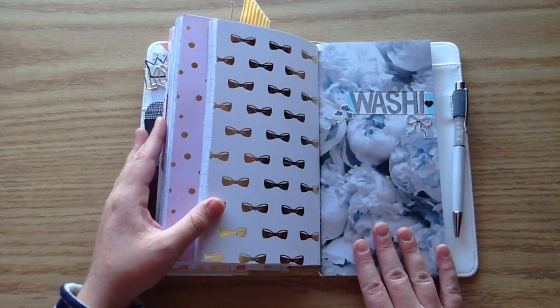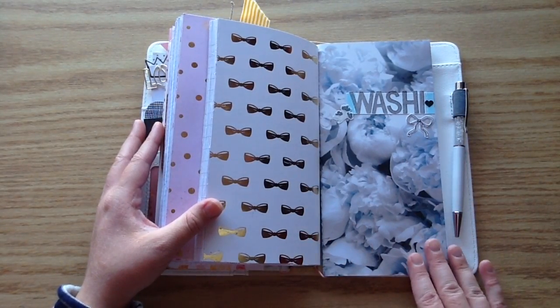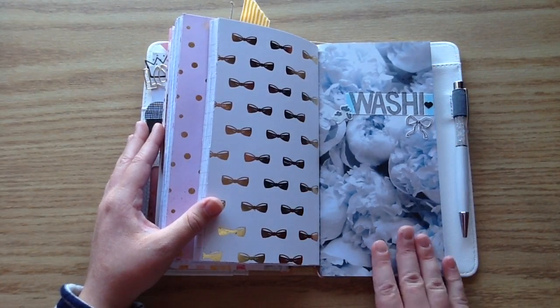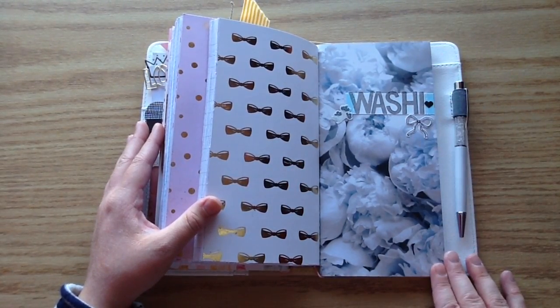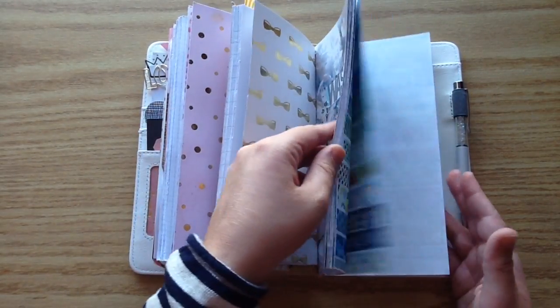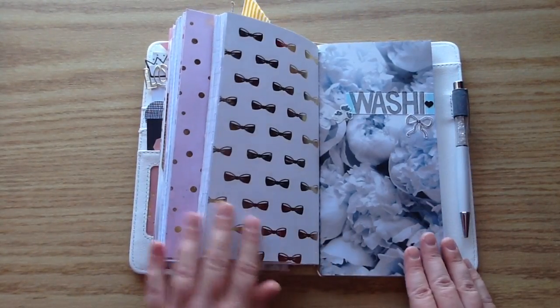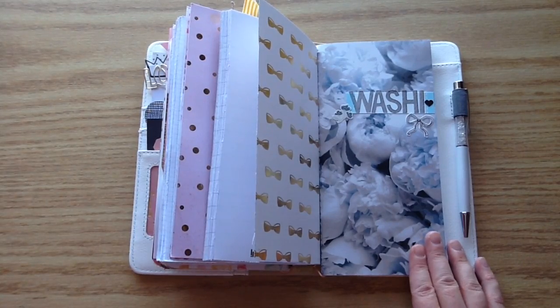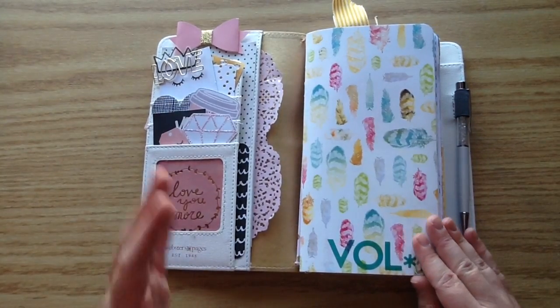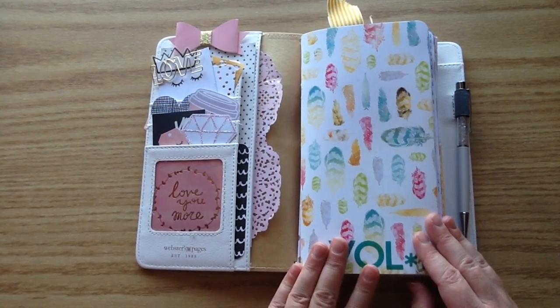And then my last book is another really pretty notebook that I got from Chapters. A lot of the notebooks don't fit in here, but I actually just used an X-Acto knife and cut it down so that it would fit. And this one has samplings of my washi in it so that when I'm looking for a certain washi, I can see which ones I have.